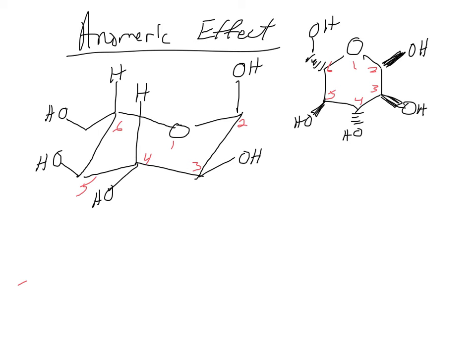you can also think about the lone pairs on the oxygen. Oxygen has 2 lone pairs. The lone pairs take either an axial or equatorial position as well. So one lone pair is sticking out equatorial, and then another lone pair is sticking out axial. Now the axial one lines up pretty well with sigma star from that carbon-oxygen C2 bond, and that can help stabilize the molecule. It's a way to spread electron density out. You can think of a carbon-oxygen bond as a pretty polar bond, so it's not fully breaking the bond, but it's also helping spread out some of the electron density. So that helps stabilize the molecule.